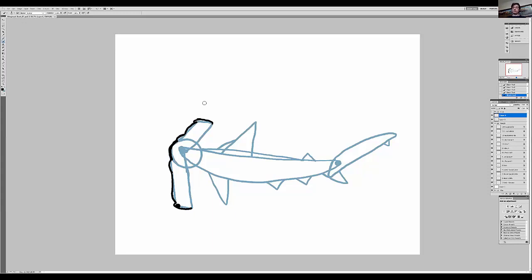Now we're going to connect the back end of this hammerhead to the body of the shark. Now, pay attention to where the hammerhead shape lines joined that circle, and we're going to make a little dot about here. That's going to be our target, where we're going to end up. We're going to start at the end of the hammer nearest to us, and it kind of goes a slight bit away from the shape. It kind of comes around like this, and then it turns back in, and then at the end it hooks like that. The back end of the hammerhead comes in, and then it joins the body sort of in a little bit of a gradual curve like that.